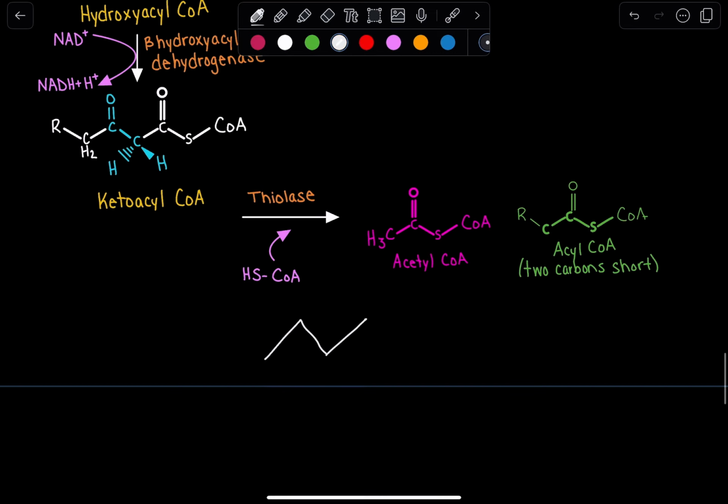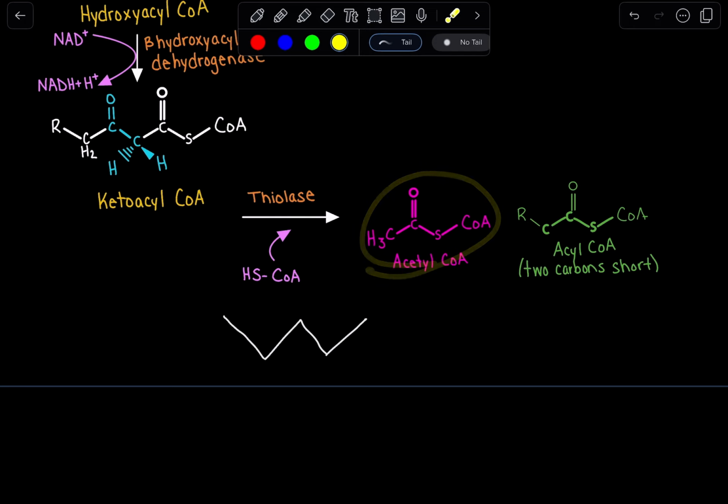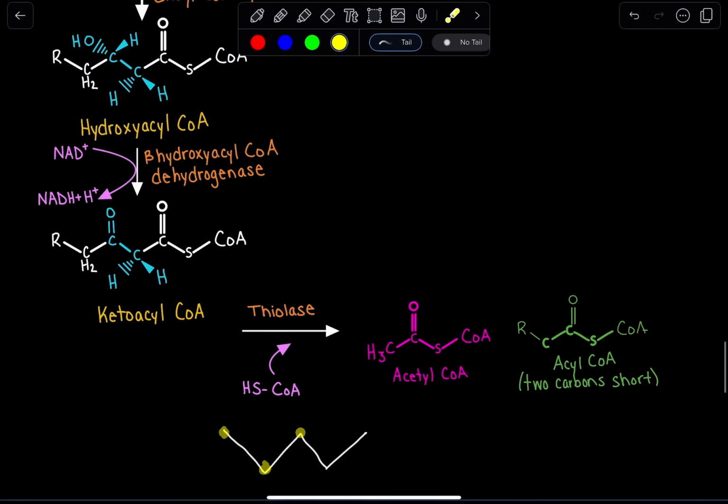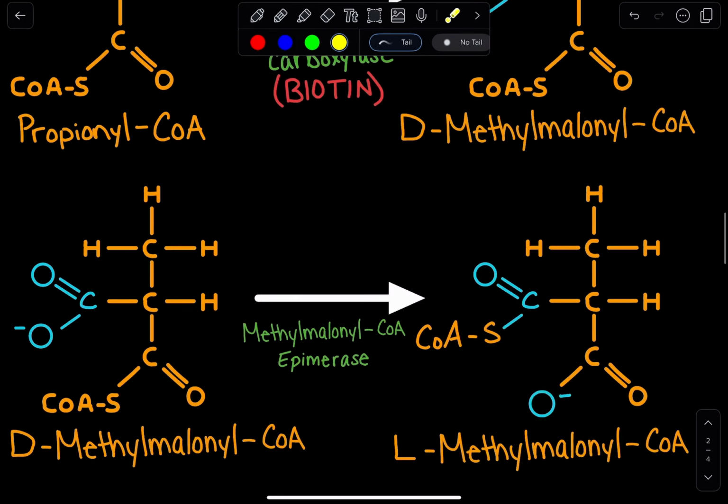But what if I added another carbon over here? Now, the first 2 carbons over here become acetyl-CoA, and if I try to break these next 2 down to get acetyl-CoA, I'm going to be left with 1 carbon. So essentially, when we talk about odd-numbered fatty acids, the final round of beta oxidation, instead of giving us acetyl-CoA, which is a 2-carbon molecule, we get a 3-carbon molecule, and this 3-carbon molecule is known as propionyl-CoA.